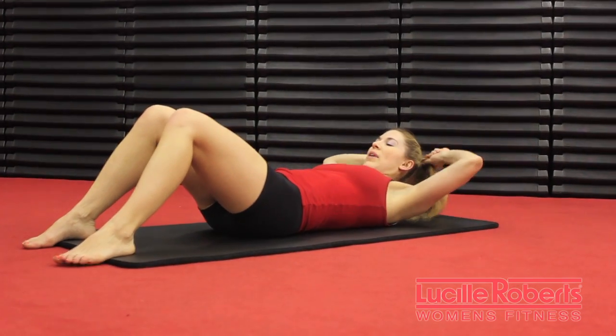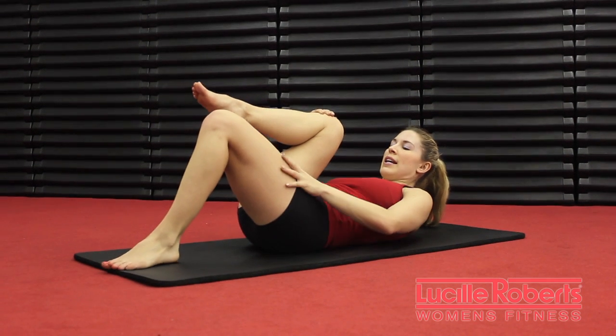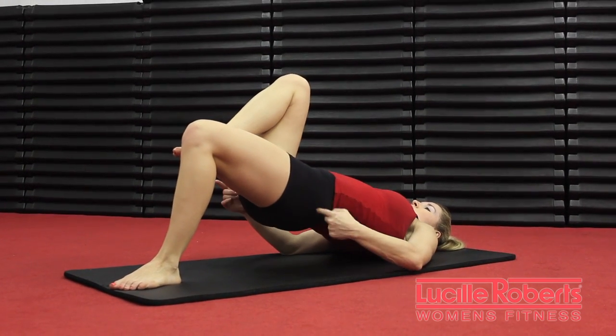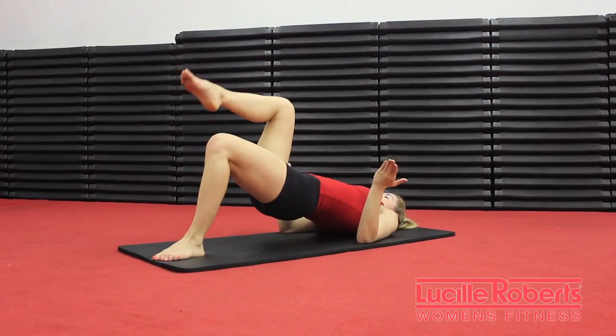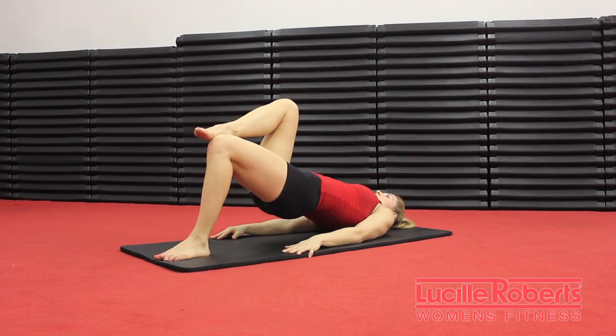All right, so what we have is our right knee is gonna go to our chest, just our left leg is down. I want you to lift your hips up, and what we're gonna do is we're gonna work that outer glute. Hips are up nice and strong, right leg is gonna go straight up, or you could actually just keep the knee bent, it's your choice. Your hands are gonna be down by your side.